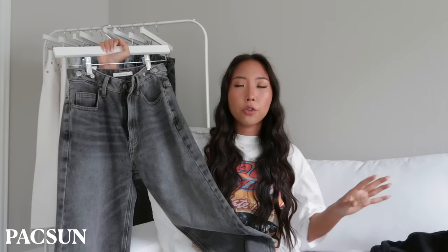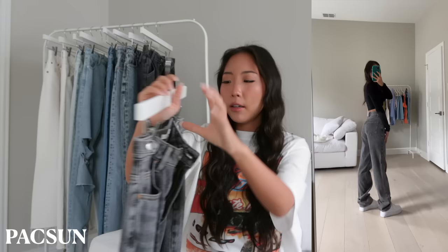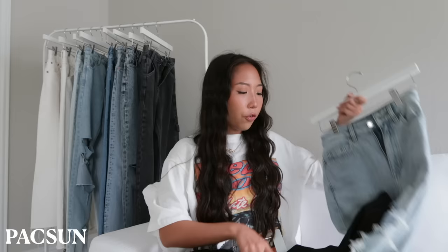If you're on the petite side like me, these will probably run a little long, but personally I don't mind. The third version is the 90s Boyfriend Jean with a plain leg — no holes — and there's a little pull tab on the side. For sizing, Pacsun usually runs pretty big so I always size down. Since I'm a 24 waist I pick a 23 in any Pacsun denim. I got the blue distressed and gray in a 23, and the black in a 24 — honestly they all fit about the same. The only difference with the 23 is it might not be as comfortable if you're bloated or eat a big meal.